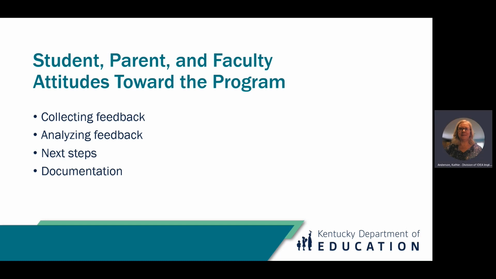Use the district procedures to collect feedback from students, parents, and faculty about the GT program. Then analyze the feedback to assess next steps for the program. If in the past the district has not received much feedback, you might try reaching out to someone in the stakeholder group to ask how this process could be improved.